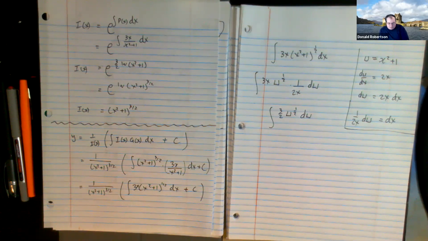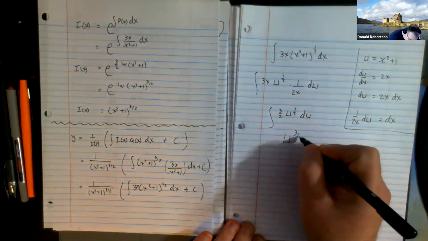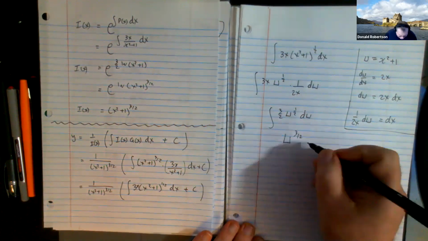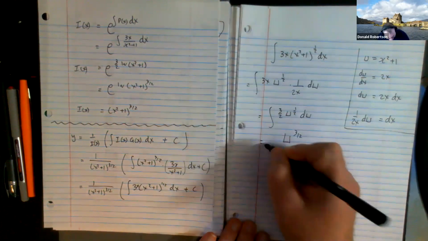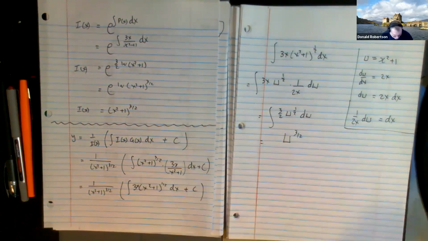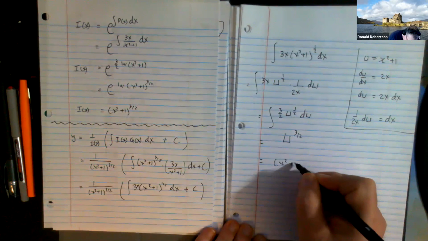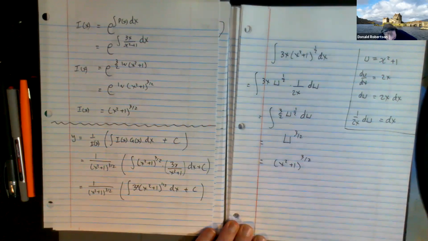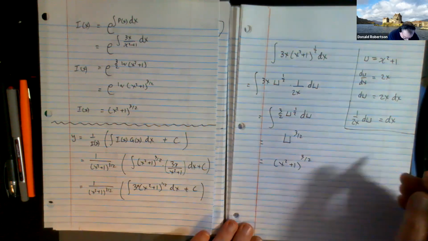And we can integrate using the power rule. Add 1 to the power and divide by the new power. Oh, is that not cool? Don't they cancel out and you're just left with that? Which is x squared plus 1 to the 3 halves. It's almost like magic, isn't it? The way these things just kind of plop out like this. So what do we have?